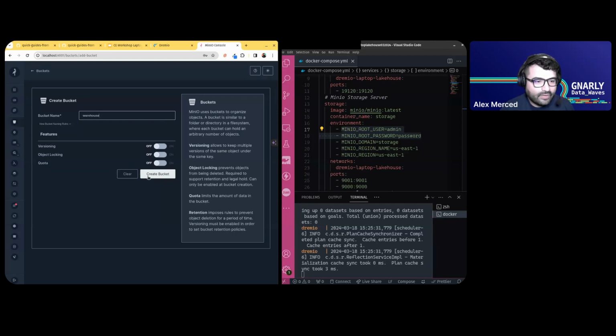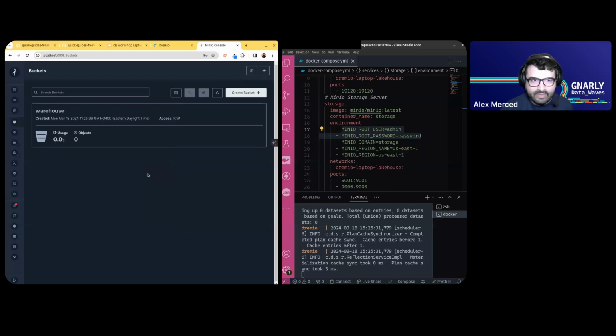So I'm going to create this bucket. I just need to have a bucket. Okay, nothing more complex there. And now once I have that bucket created, I can go to Dremio. But before I do that, I'll give everyone a second to see if we're there with me or ready to move on.